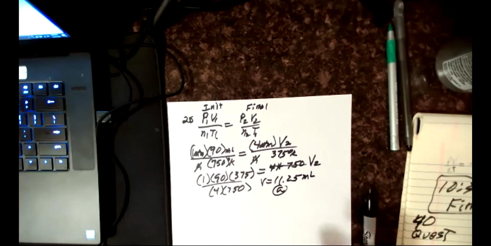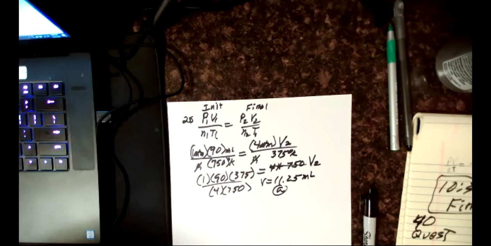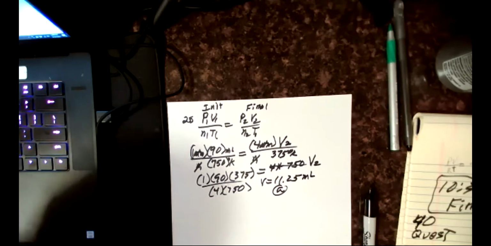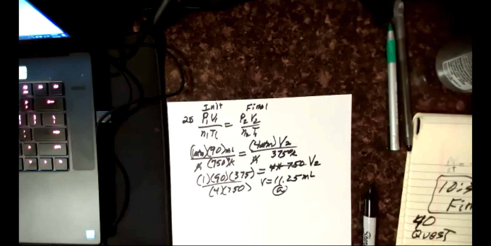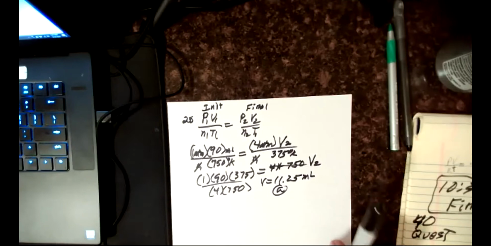A is 11.2. Dr. Pearson, yes. You could cross off the n's in that equation. I'm sorry, I didn't quite catch you. How could you cross out the number of moles? Because we've got this sample that's just oxygen, and we're changing conditions on that sample. It told us we had a sample of that. So the number of moles is not changing. If I wanted to change the number of moles, I would have said we added so much or we took out so much oxygen in going from one state to the other. So you'd have to be given information different from that.